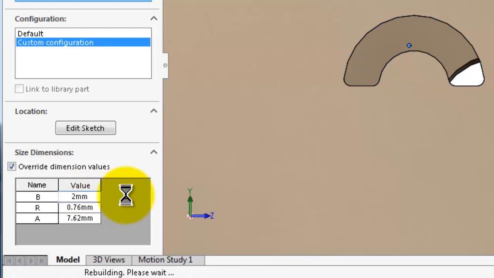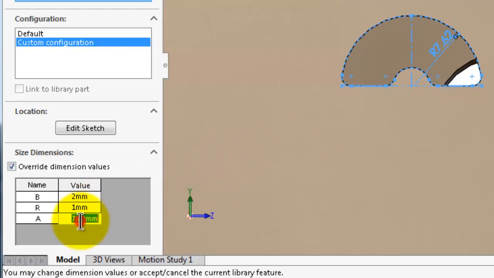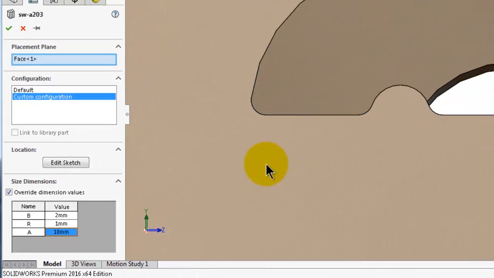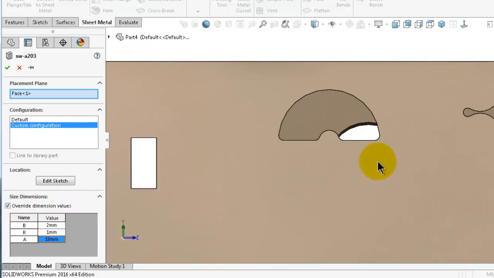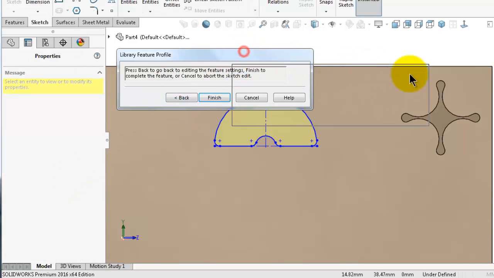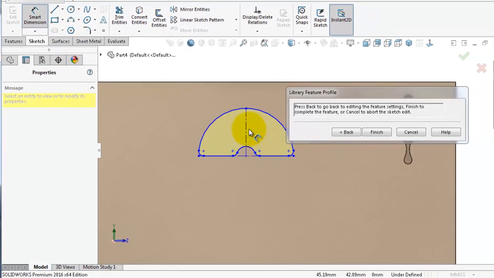And this one we can make it 2, and this one can make it 1, and B can make it 10. So you have the chance to override the dimension values. And you can edit the sketch as well, add dimensions.